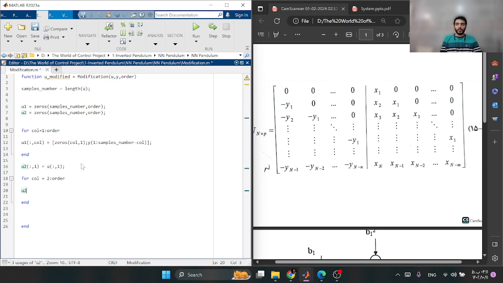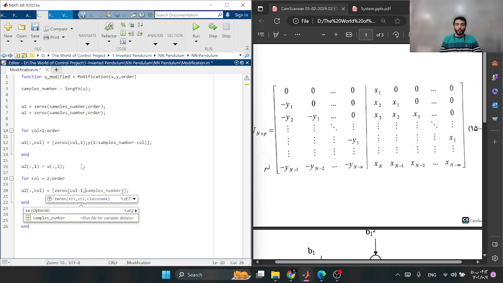Okay, U2, all of the rows and the column is a matrix that has the zeros of the column -1 and 1, and the x of the first row to the sample -1, sample -1 plus column +1.